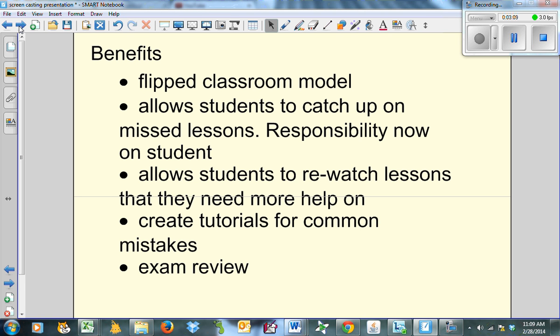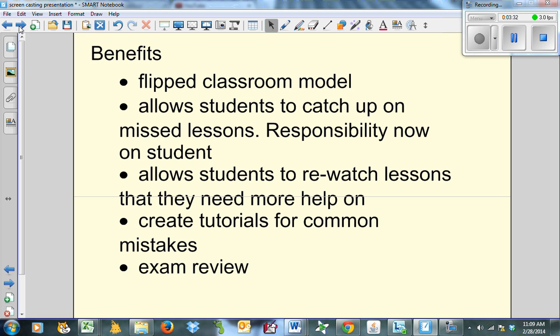It's great at parent-teacher conferences because when a parent says to me, are you telling me that my kid can watch every lesson again at home? I say, yes. And they basically race out the door and start yelling, why aren't you doing this? I've had parents actually say to me, oh yeah, I was listening to you last night. I bump into someone at Safeway and they say, I was listening to your voice last night. You were talking about vector stuff or something.